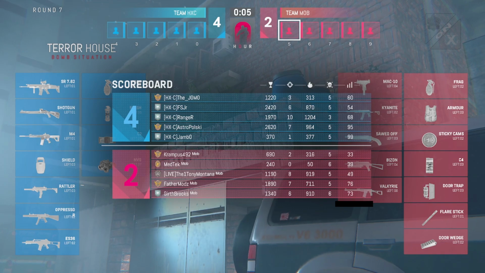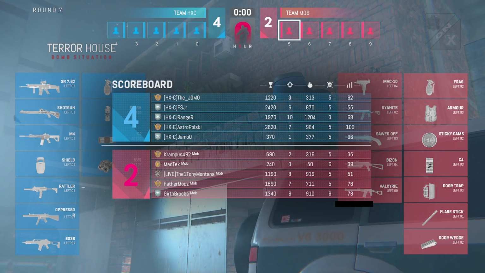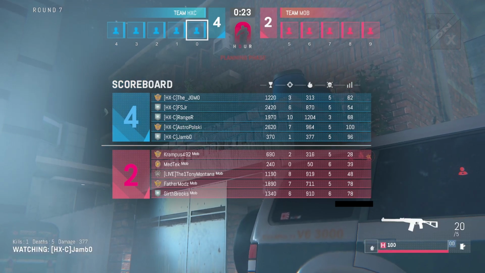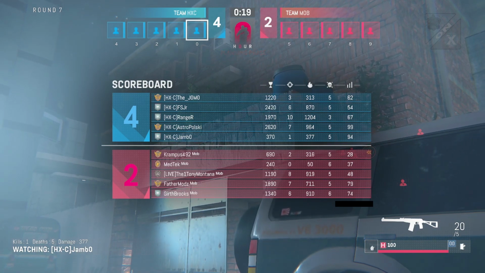Round 7 begins with Hax up by 2. Ranger has 10 kills, 7 for Astro, 6 for Sanchez, and 8 for the 120 Montana on the mob side, with 7 by FatherModz and 6 by GirthBrooks.